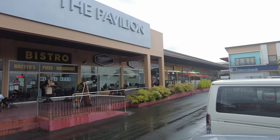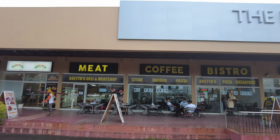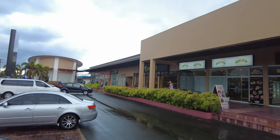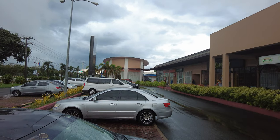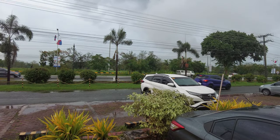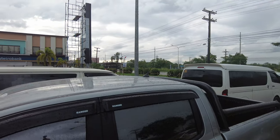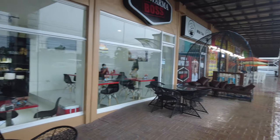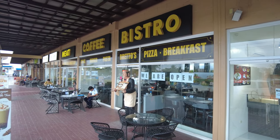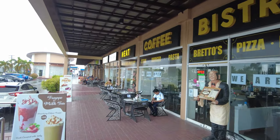Hey folks, just wanted to show you some dining options available to you on Clark. There's a ton of restaurants on the Freeport Zone. These two in particular that we dined at — as you're coming up the main road from the front gate, they're on the left hand side in kind of a little strip mall. For dining options you have the Sitting Bowl, which is also in Barrio Beretta down in Subic Bay, and the other place we tried was the Shawarma Boss, a little small shawarma shop.